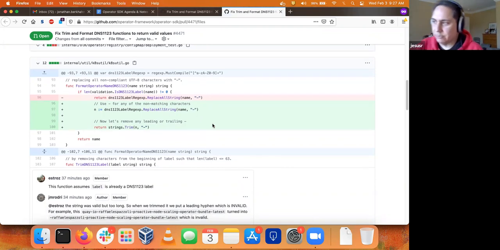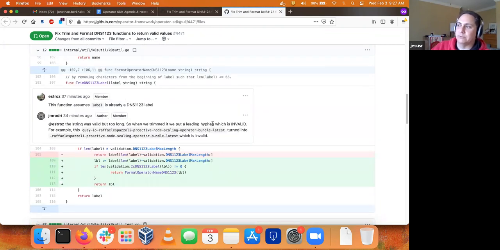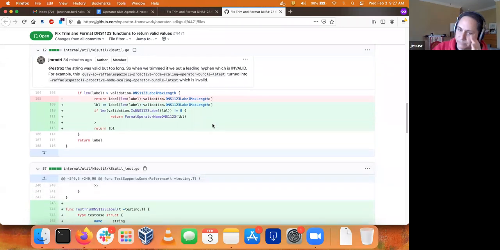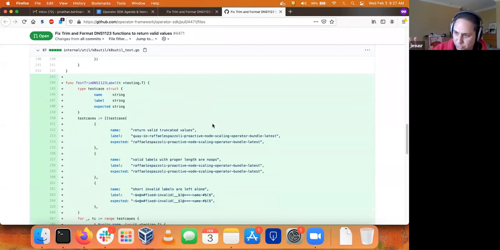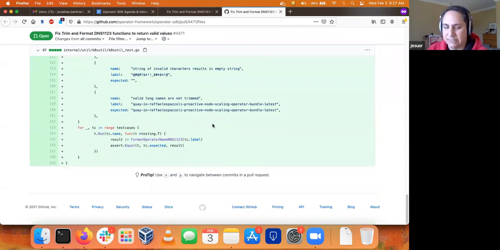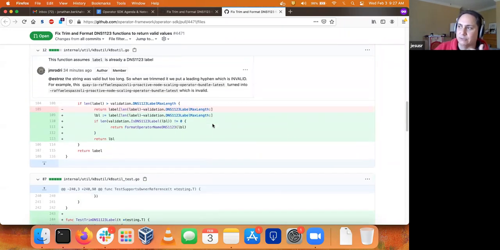Once we looked through the code, it was down in the trim. When we go to trim it, what we were doing was, if it was too long, we basically said trim anything off the front to make it short enough. But we didn't go back to check that we did not create an invalid label. So the label coming in was valid. After we trimmed it, it is now invalid.